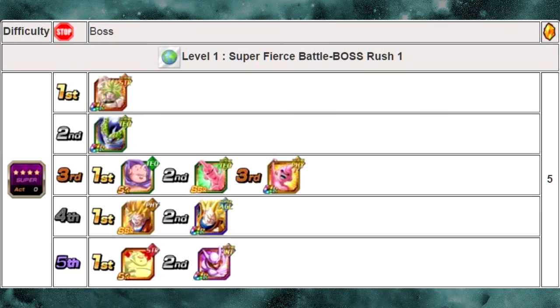Level 1 is Super Fierce Battle Boss Rush number 1. You go up against the Strength Broly. Level 2, you're going to be going up against the Technique Cell. Level 3, you go up against three different stages. First, you go up against the Tech Fat Good Buu. Then, once you beat him, you go up against the Tech Super Buu. And then you go up against the Physical Kid Buu.